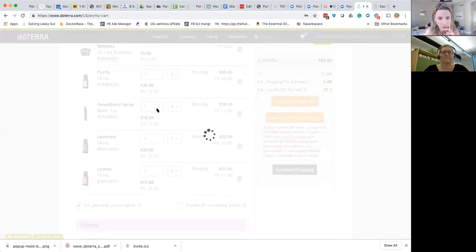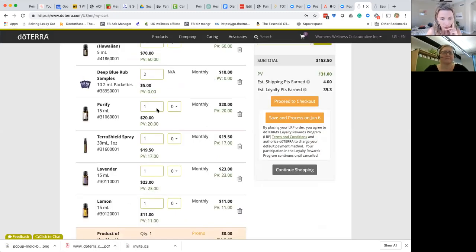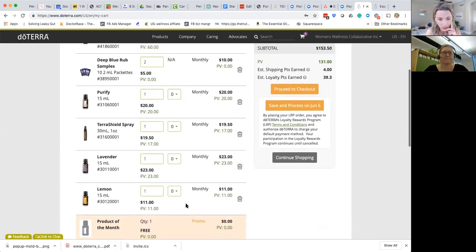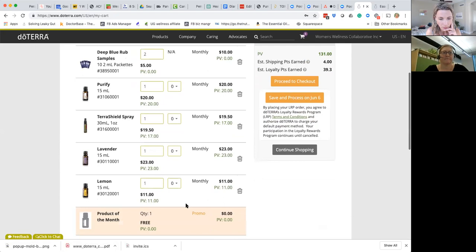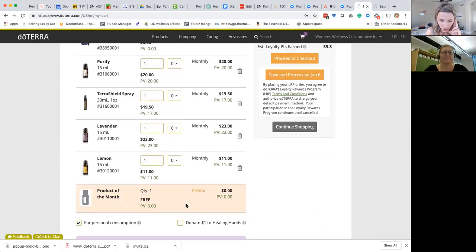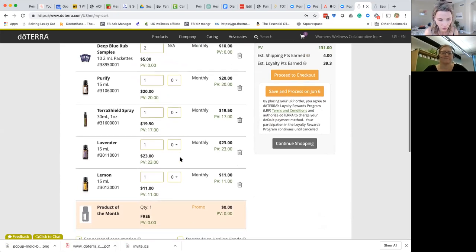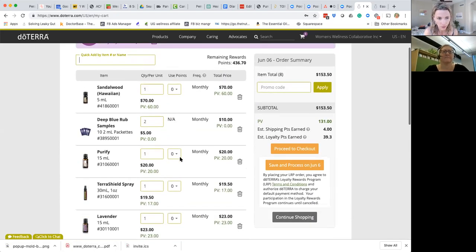It's great to try to get the free oil of the month if you can afford the extra 20 or 25 bucks. It's definitely worth it because you get to try new oils. This month is cypress, which we talked about is great for detox and urination and acne and stuff like that. So that's always fun to get. If you don't totally know what to do with it, use it in blends or raffle it or something like that. Once you hit 125 PV, that free product of the month just populates there.